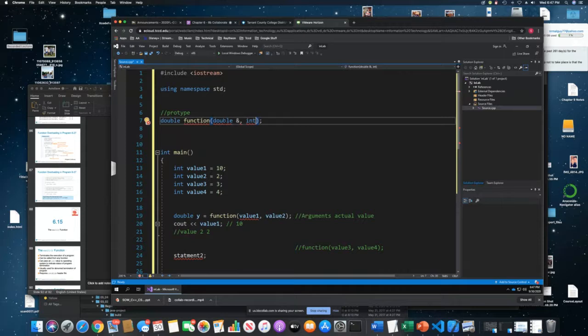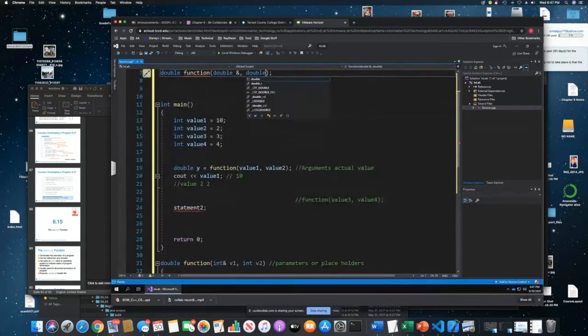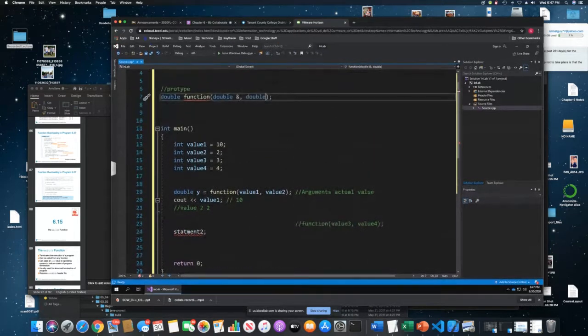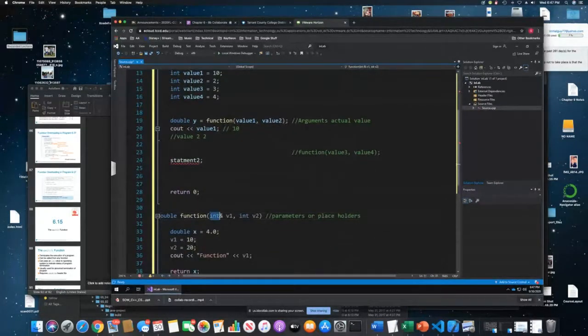Right now I could do double, but the function right here will not take it because this function only takes an int. But in this case, I can change this to be double, and it'll work. It must match. Does it make sense now? I have to match. Yes.